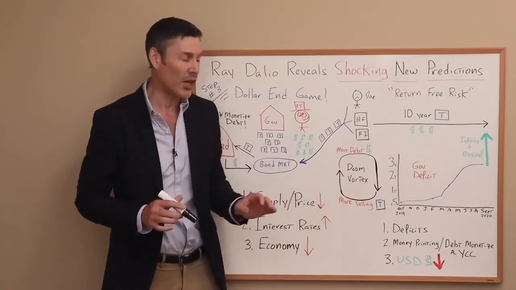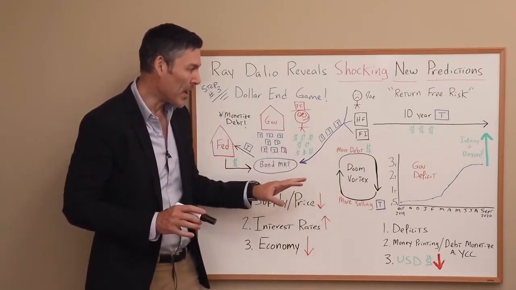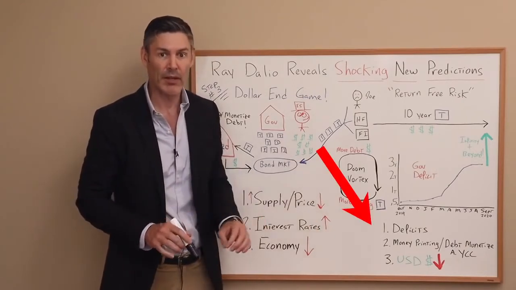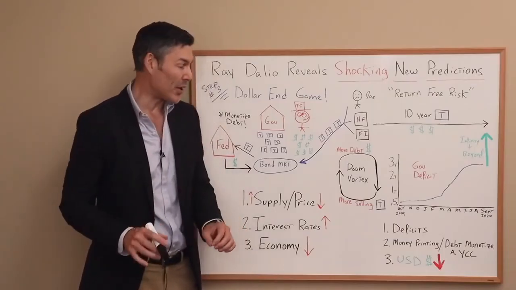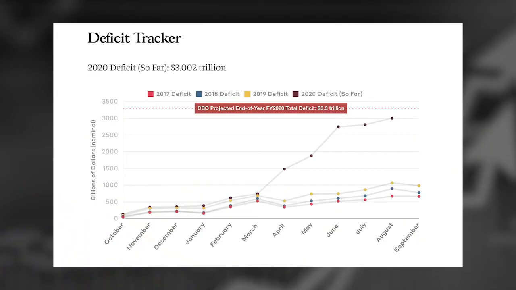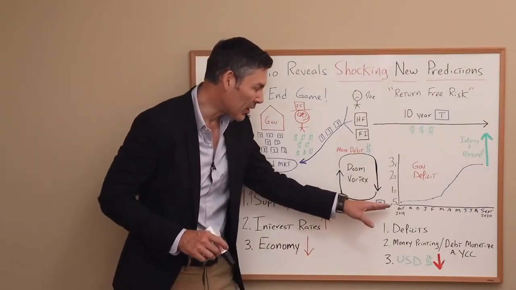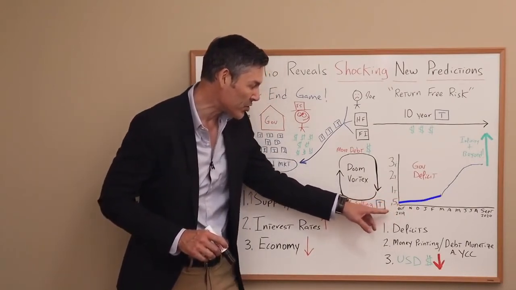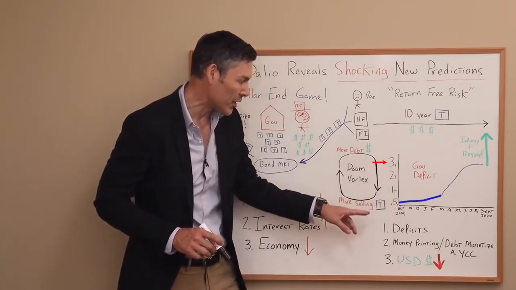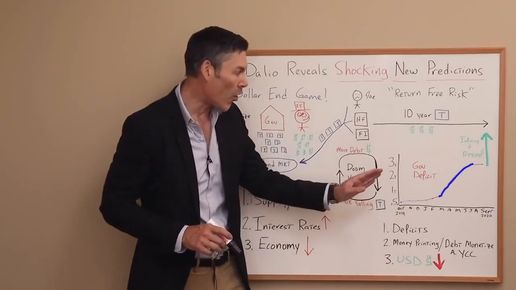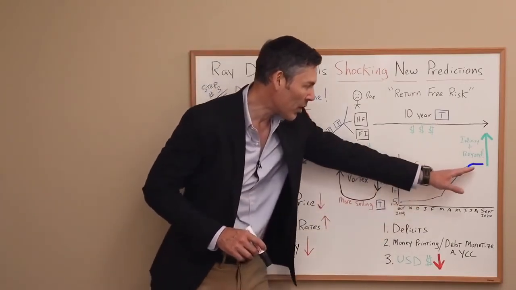So the next question becomes, okay, George, well, I get what you're saying, but maybe the government deficit spending isn't going to be so bad. Maybe it's going down. Not even close. The deficit is going the opposite direction. We've got a chart going back to October 2019 all the way to September 2020. And the expected deficit of the government is tracking right along at about 500 billion. This chart goes from 500 billion up to 3 trillion. But we get to March and you can see that deficit start to go parabolic, almost straight up, till we get to where we are today.